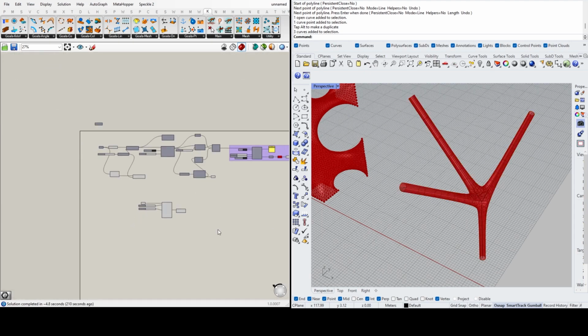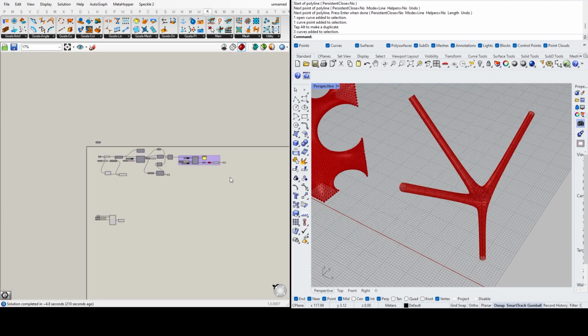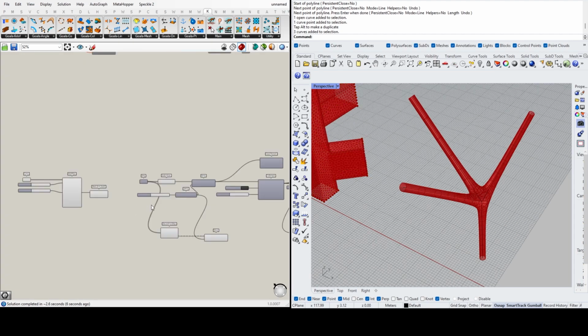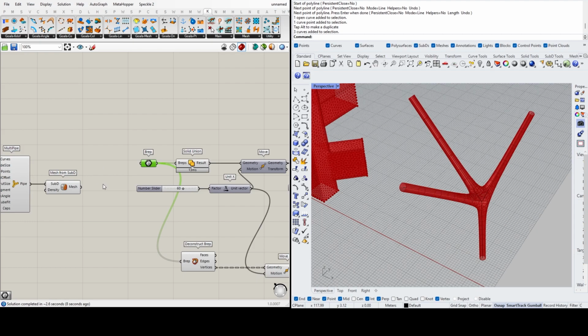Okay, and then what we'll do is we're going to make a copy of this, bring it down. I'm going to disable this in the meantime. So instead of BREP, we'll actually have mesh going straight into move.